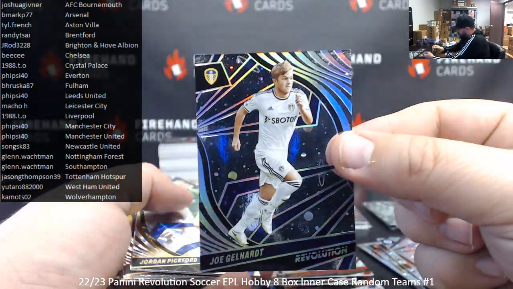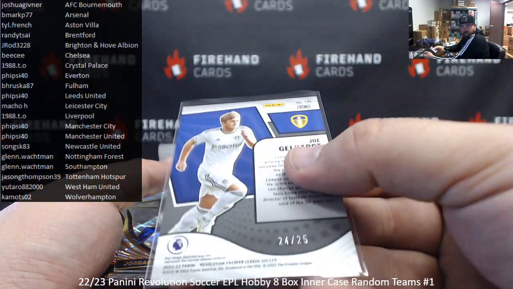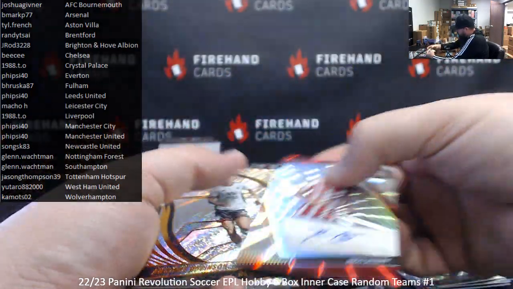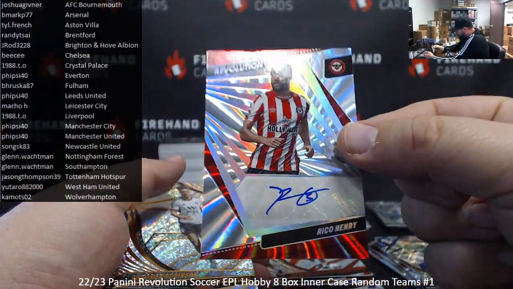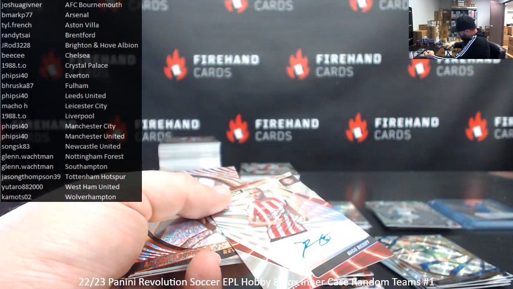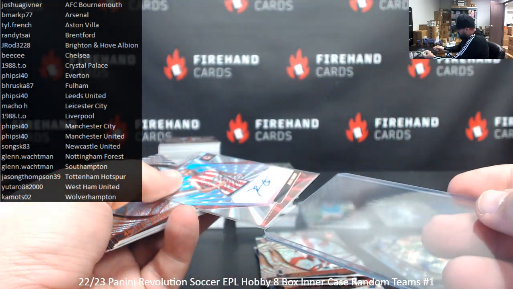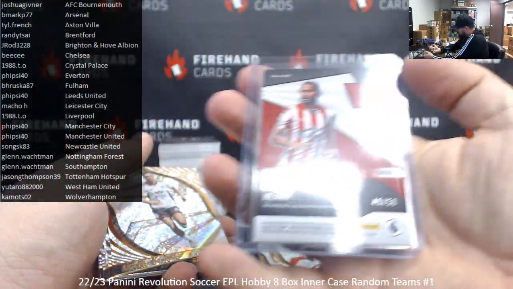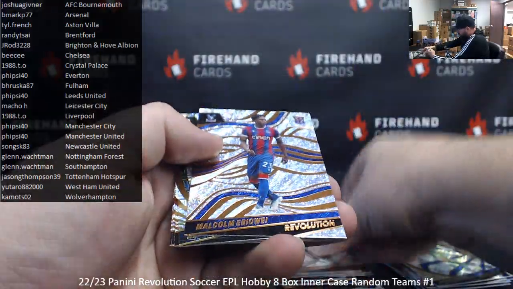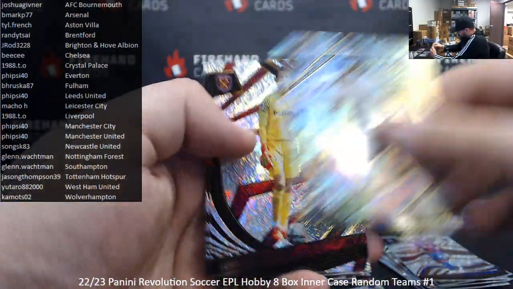Joe Gelhardt for Leeds United. That's a Cosmic numbered to 25. Leeds United belongs to 5-Side 40. 24-25 on the Gelhardt. And your fourth auto is Rico Henry for Brentford, and that's a Sunburst version. Brentford belongs to Randy Sy. And that one's serial number 49-50. Rookie Malcolm Ebiowei. Infinite of Nicolas Scabato.